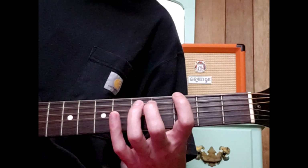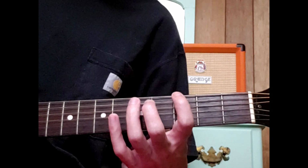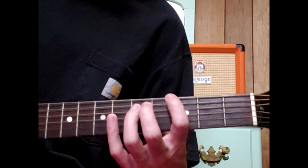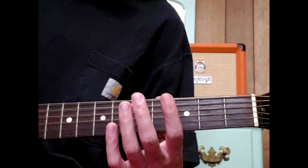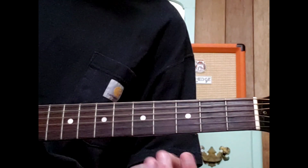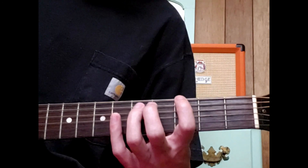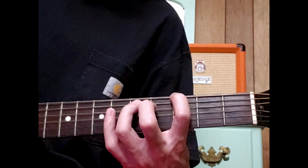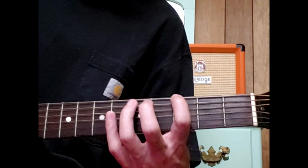So I was starting out with this thickest string played by itself, and it's this thickest string in combination with this movable shape. Because here's the thing, this is a movable shape. The power chord isn't a major chord, it's not a minor chord, so you're not really able to put your finger on it, no pun intended. So you hit this thickest string. Now it's playing this twice. That's with the first finger on the third fret.